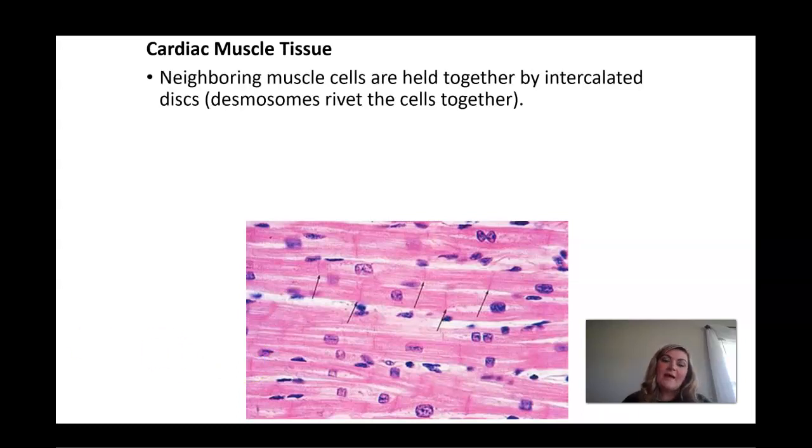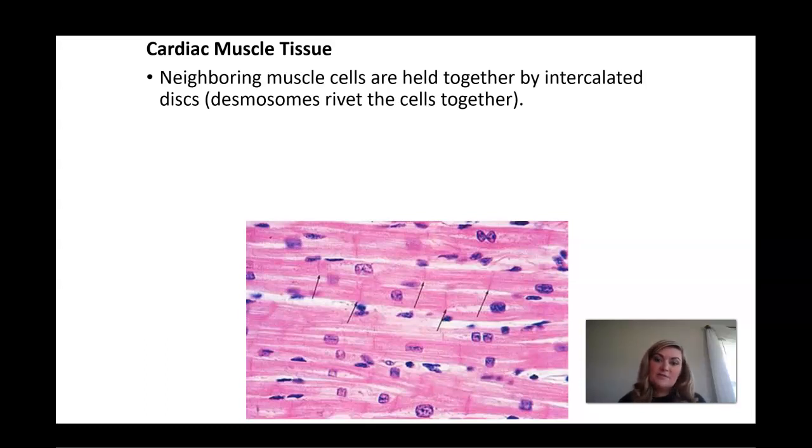Right here, you're looking at cardiac muscle tissue. You know that this is cardiac muscle tissue for several different reasons. If you look really, really close, it's what's referred to as a striated type of cell or muscle. That means it's going to have light sections and dark sections. They basically are bands or look like stripes found within this type of muscle cell. Striations are also found in skeletal muscle.